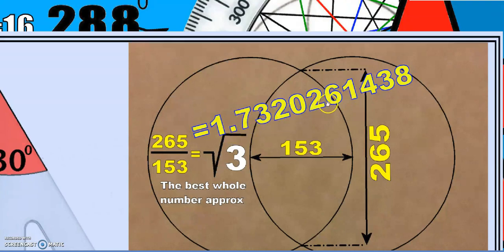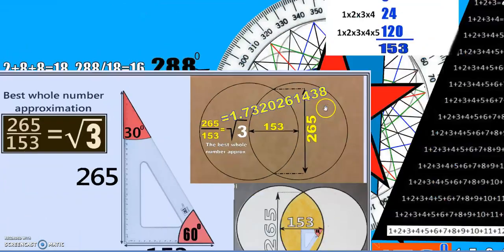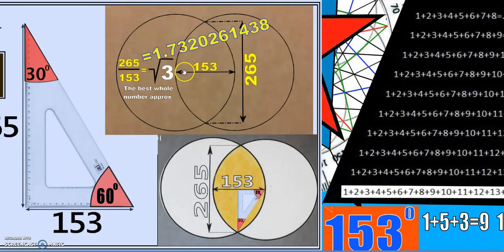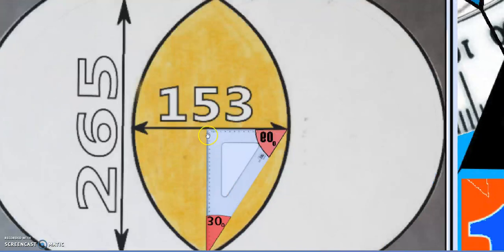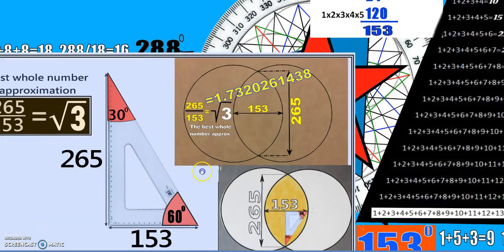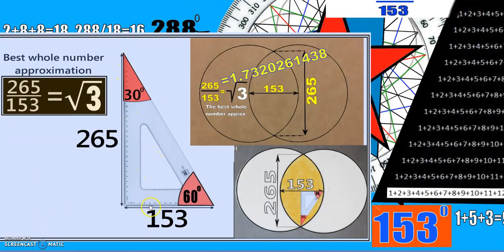Now that's up to the 5th or 6th decimal point. If you're using any real world application, if you can get it to 4 or 5 decimals, in the real world, that's as good as you're going to ever have to get. But the vesica is also, because it's 2 equilateral triangles, so that would be from this point to there, equilateral triangle, and the same underneath, which is why the common set square we use in a mechanical technical drawing kit is at a ratio of 153 to 265. That's the best whole number approximate.